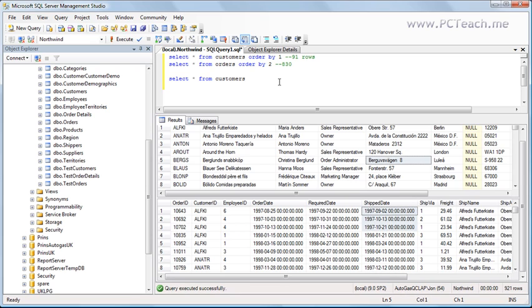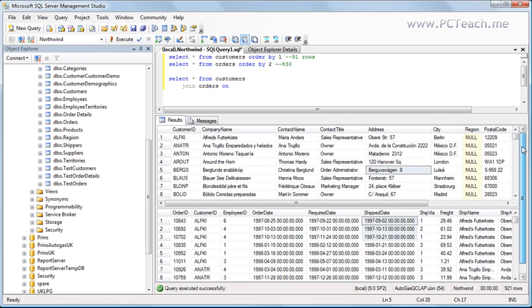To make it easier to read, I'm pressing enter and then the tab key. Then I'm going to type in the word join and then the word orders. So I'm saying I want to connect those two tables together, followed by the word on. Then I specify the fields that I want to connect it to. Looking at the results here, I want to choose the customers table and the customer ID. So I would do customers dot customer ID.